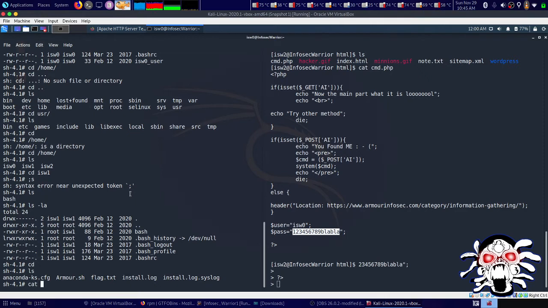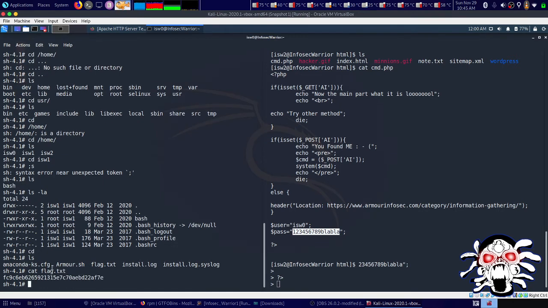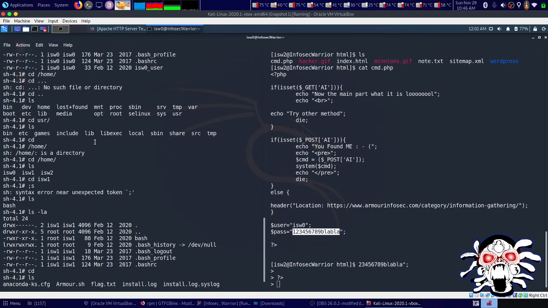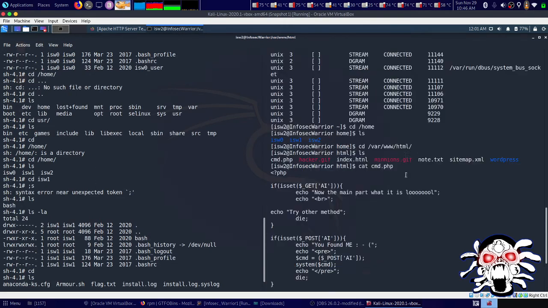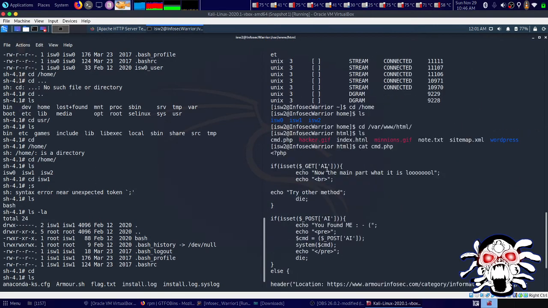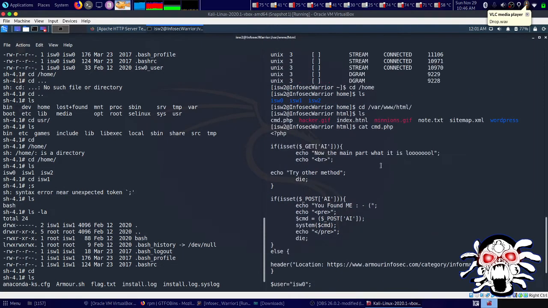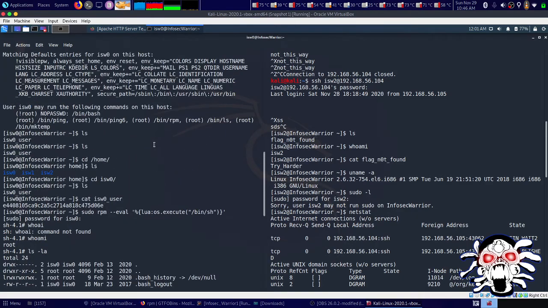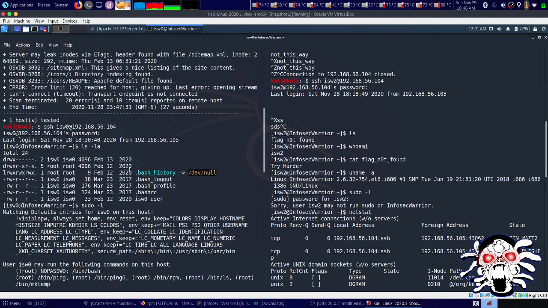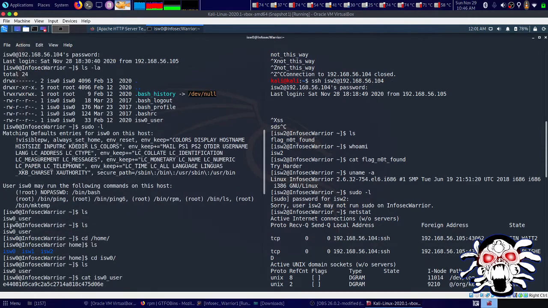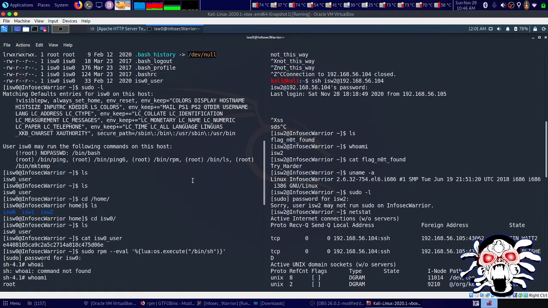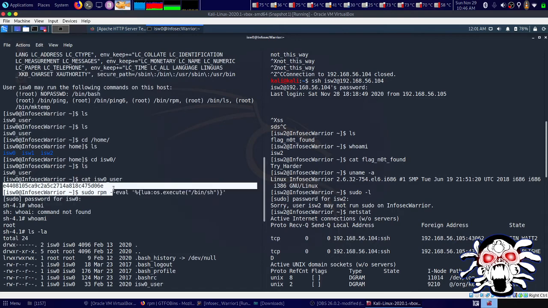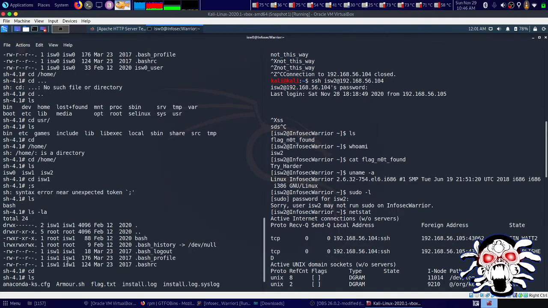So if we just do cat flag.txt, so this is our root flag, and we have got our user flag somewhere over here, right? Okay, where is that file? Somewhere up. Okay, it's somewhere down. Oh, here is our user flag and here is our root flag.